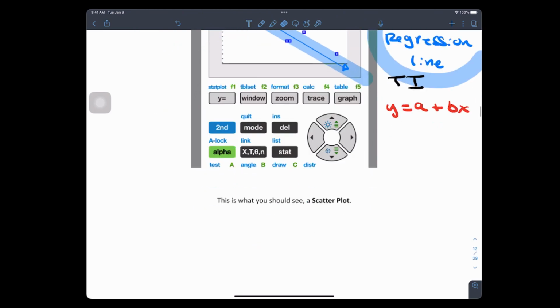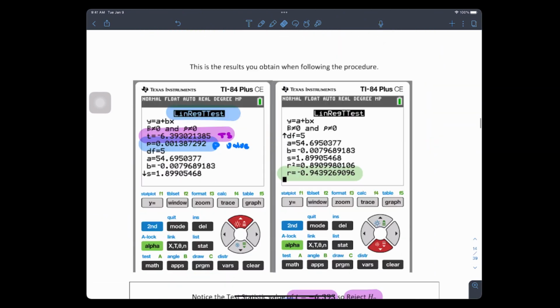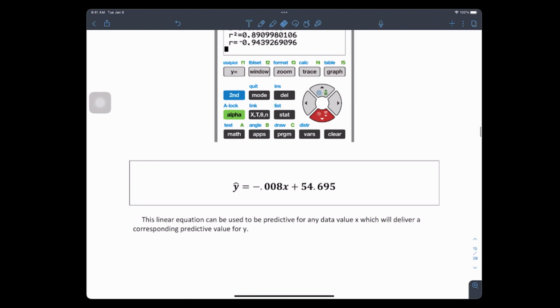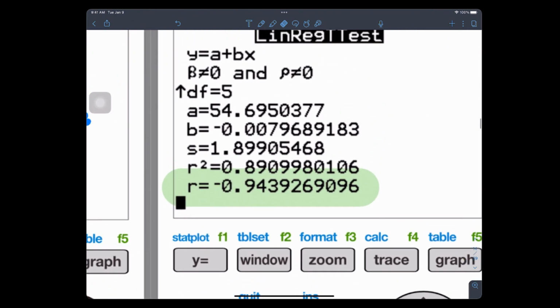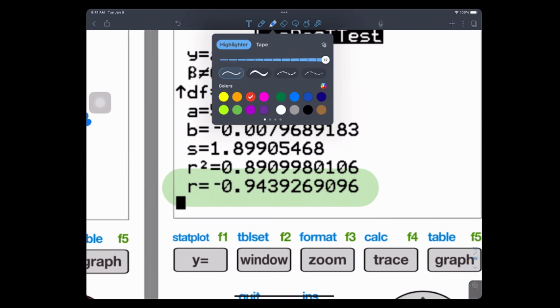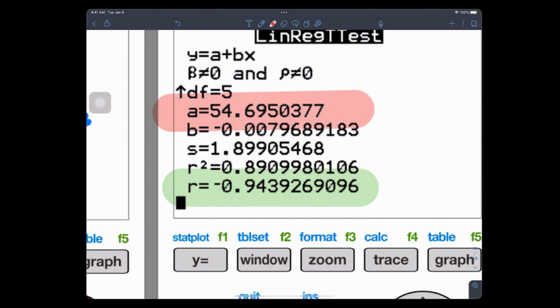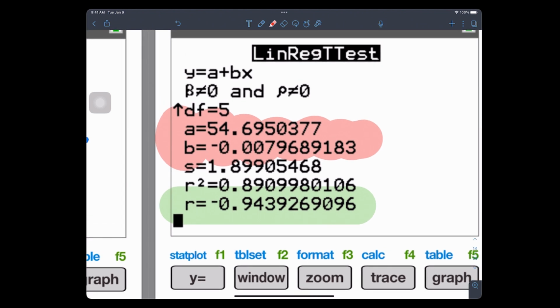So now that you know the data fits on a line, sort of best fits, how do we end up getting that regression line? Well, it's right here. What do I mean it's right here? A and B are right here. I'm going to say that again. A and B are right there. You guys see it? That's why they call it the linear regression t-test. A and B are here.